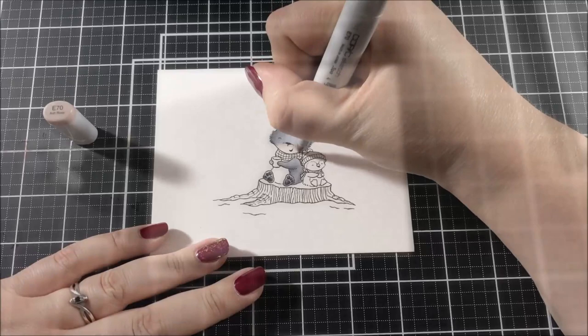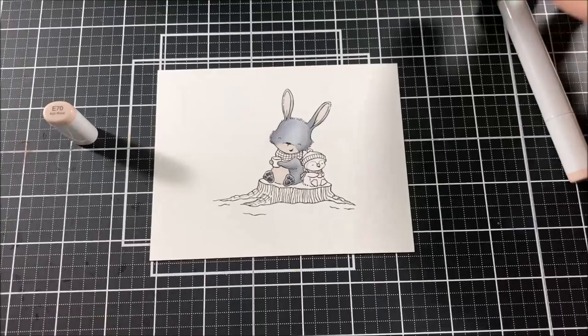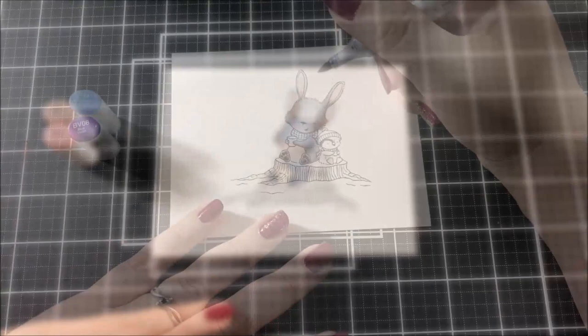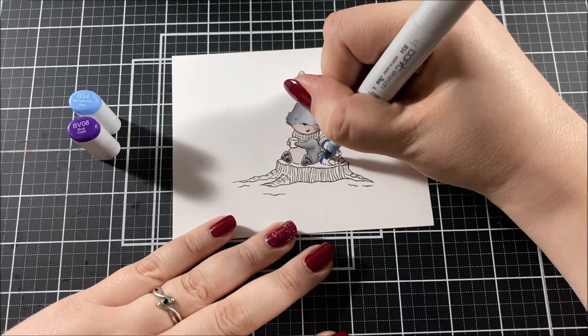Anyways, because the background is a nighttime scene, I kind of wanted the coloring on these two to really match that nighttime scene background, so I decided to use mostly cooler tones. So I colored in the bunny using some gray colors, and then when I colored in the little penguin, I decided to color him a dark blue instead of going with black, which actually works out because if he is a bird, he could just be a bluebird.